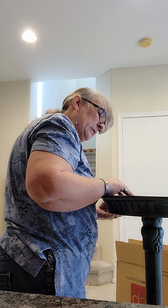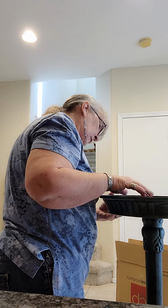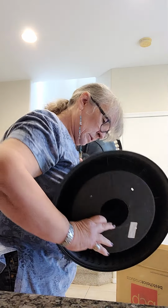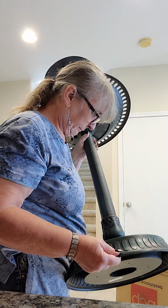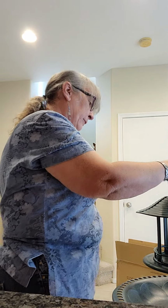I didn't put it upside down because this is the bottom where there's a label on the bottom of it. So I did it like this. And I don't see any, nothing. So we're gonna have a fun time trying to figure this out.